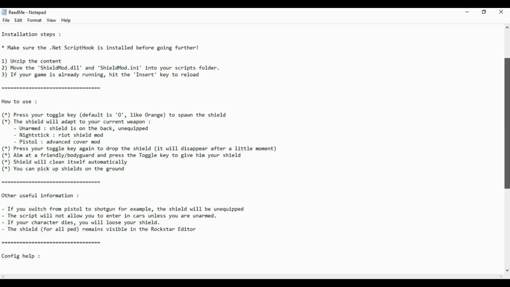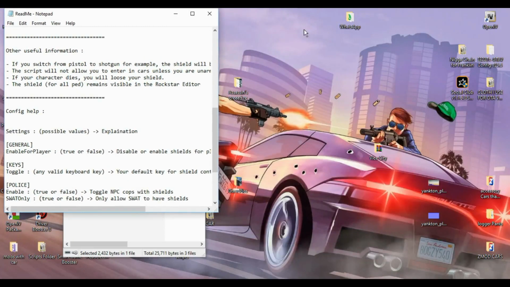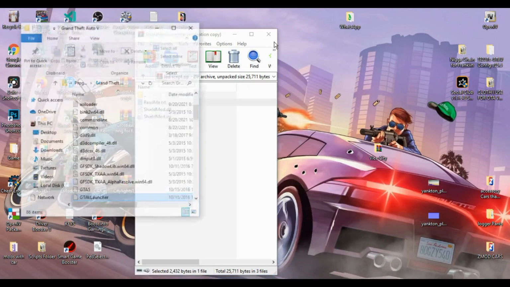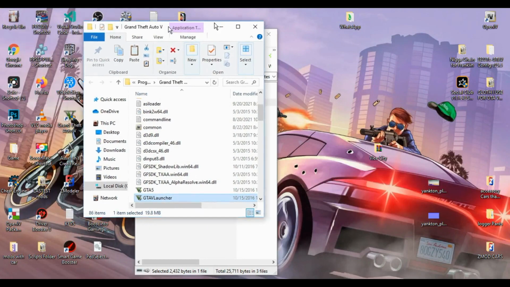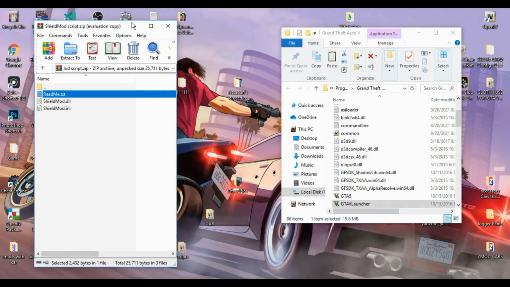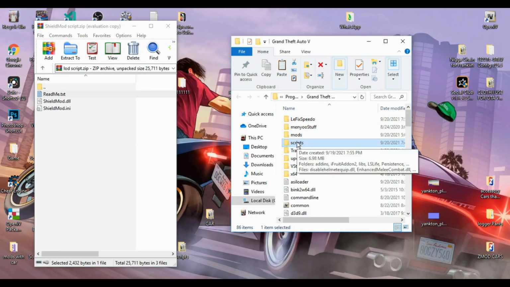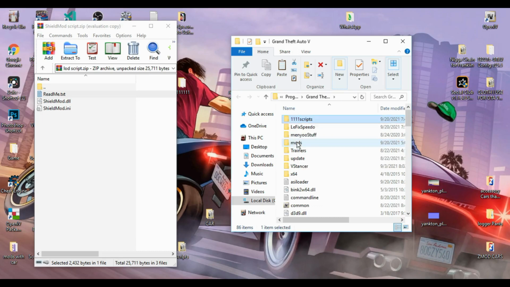Okay. Now, let's first do this stuff. Locate your GTA 5 main folder. Let's mod this game to another level. I have a script folder right here, but let me rename it to 11111 so that it won't affect whatever I want to put in.